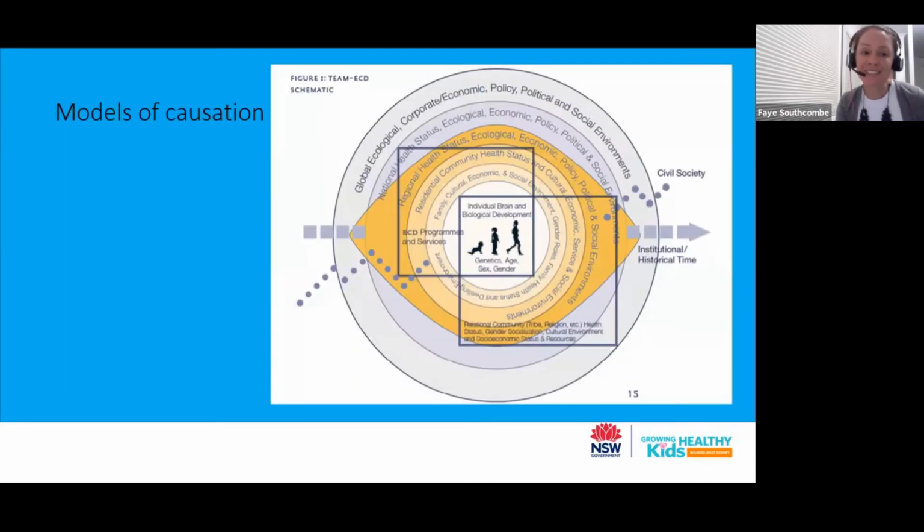That's within a system of their region and their regional economics. So that affects food availability, access to exercise, and the economics of the family as well. And that's nestled within our national system and then within our global system. So what's within the individual's control is often quite limited when you look at what has an impact on the likelihood of developing obesity.